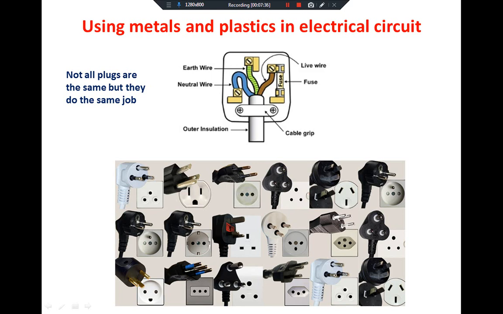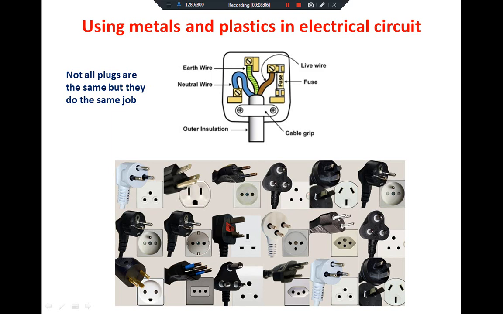It's made with a fuse. We have wires in here. We have a cable which is written as outer insulation, which means if you touch it there won't be an electrical shock. We have a cable grip to grip the cable, which stabilizes the cable when it enters the plug. And also we have different types of wires that each have a name, but we don't need the names for now.